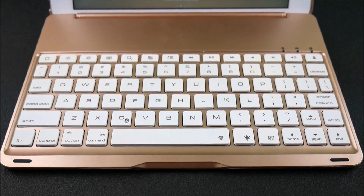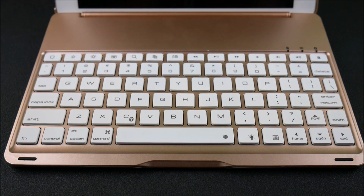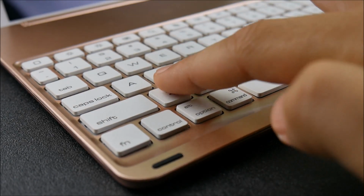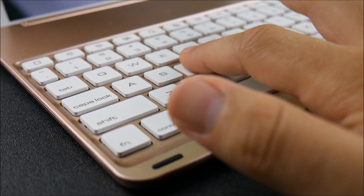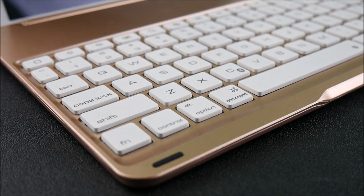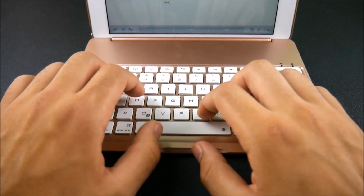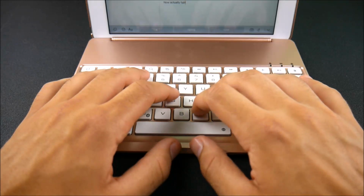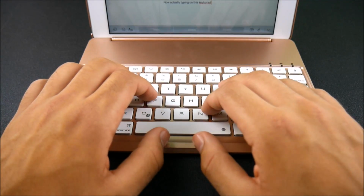This is not a MacBook, but this case does have a pretty solid keyboard with a decent 4mm of travel. As you can see right here, the keys just have a nice feel and a nice feedback. So you're going to be able to type out long emails, type out long documents here on this keyboard. You're just going to have to get used to its size. But overall, I found my keyboard experience to be pretty accurate. I just had to get used to it with my bigger hands. So if you do have bigger hands, this might be a little bit cramped, but I do feel that pretty much anyone could get used to this keyboard.